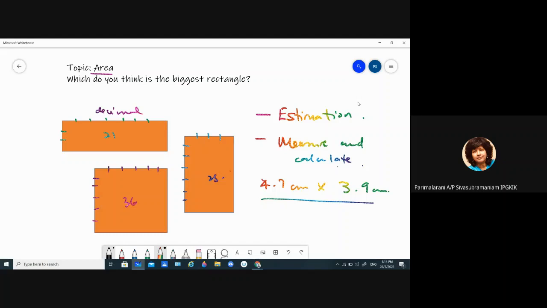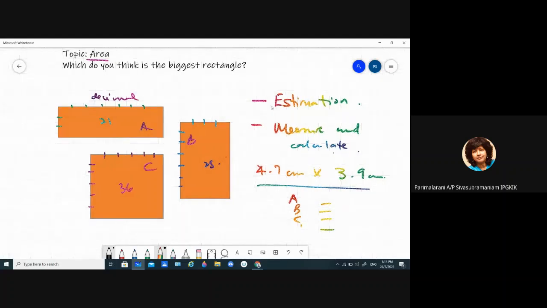For this purpose, they can use the calculator. They use the calculator to calculate the area for each different rectangle. Maybe you have a lot of rectangles, A, B, C, and so on. They can calculate all the areas, and then discuss which is the biggest rectangle and why. So this is a problem solving question. Here we need to use estimation, and we can use the calculator. The calculator here is a tool only, a computational device only.